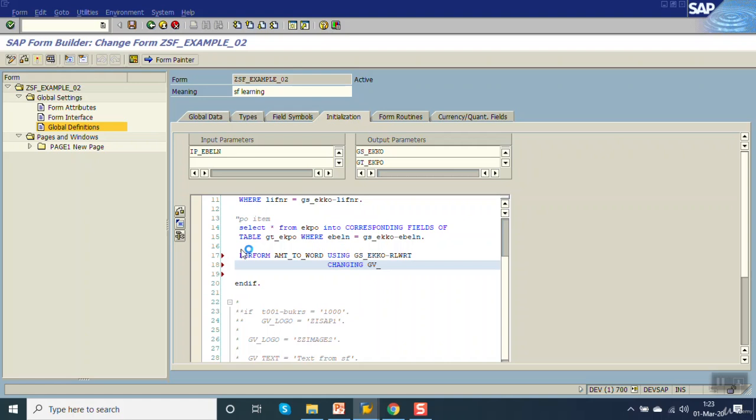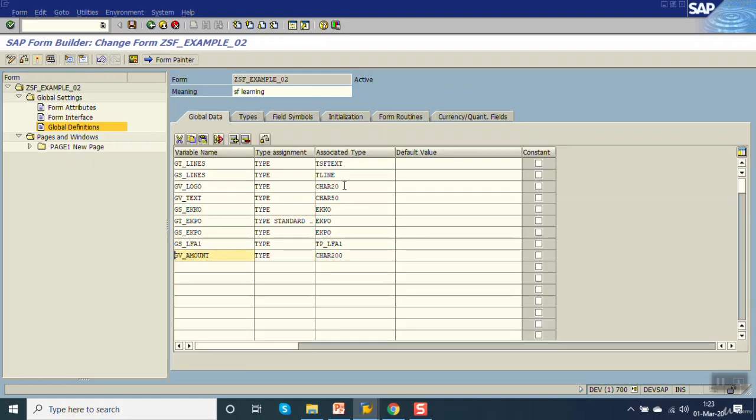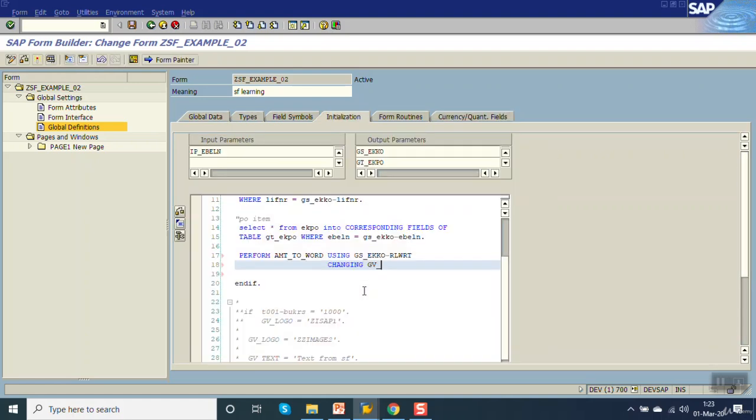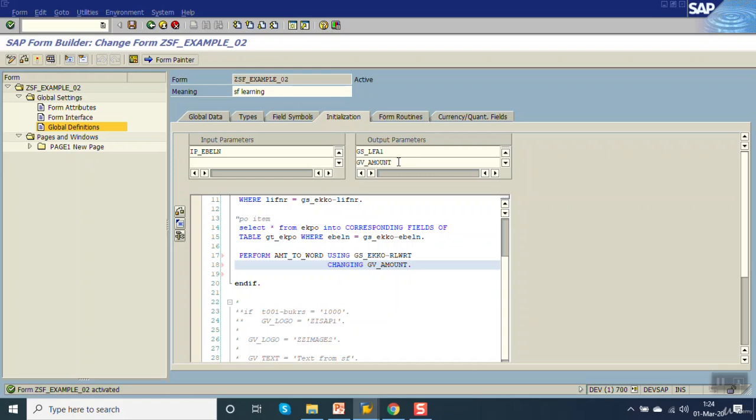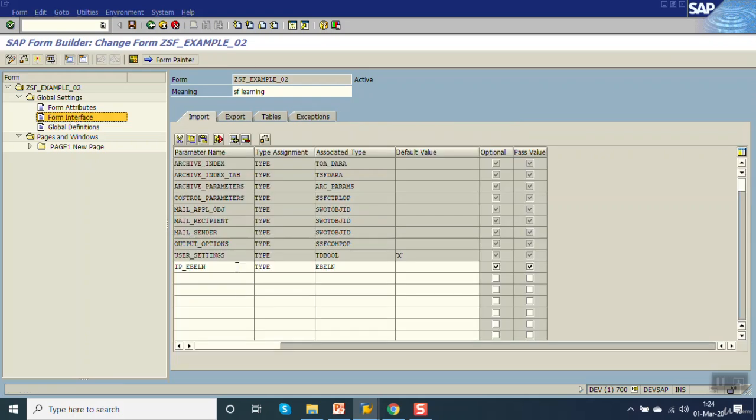What is the field name? Amount, GV_amount. Now we have to add that here. Save, check, activate.